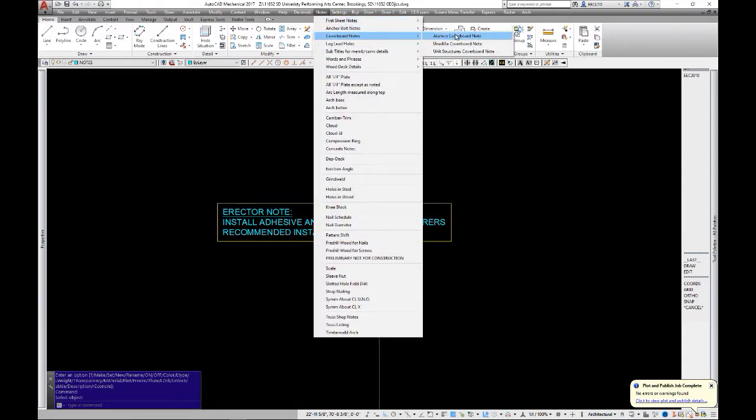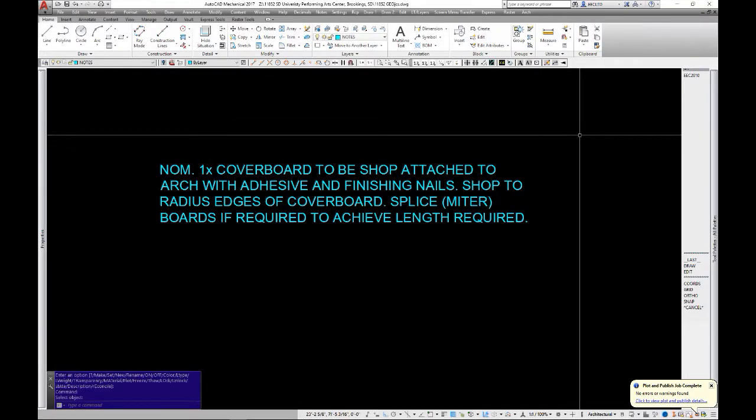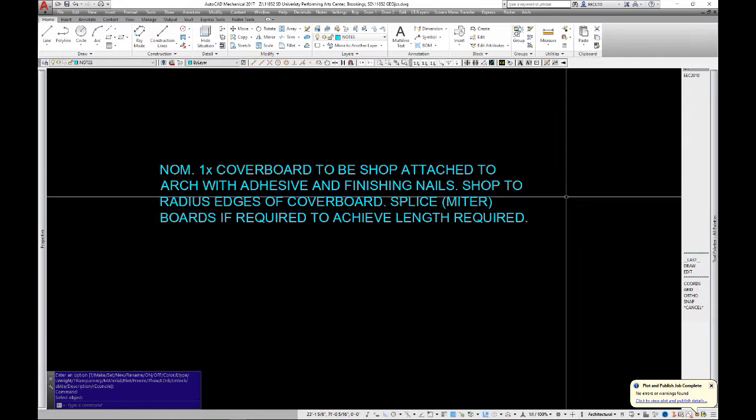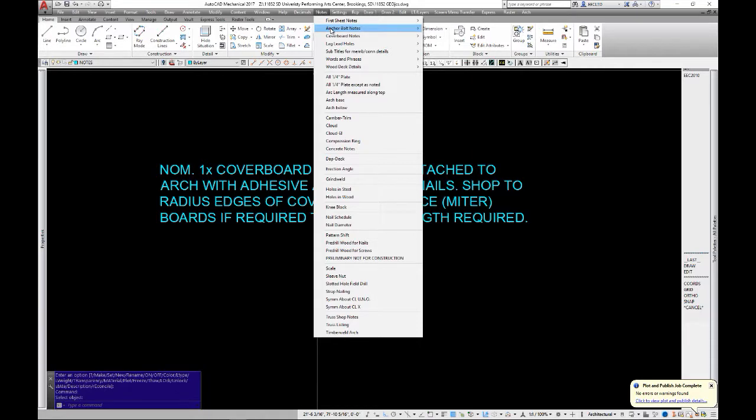Coverboard, these get added to the back of the arch. In some instances, if they're exposed, if people can see them, if they're buried in the wall, typically would not have this. It just calls for shop attached adhesive finishing nails. That's for Lamco.